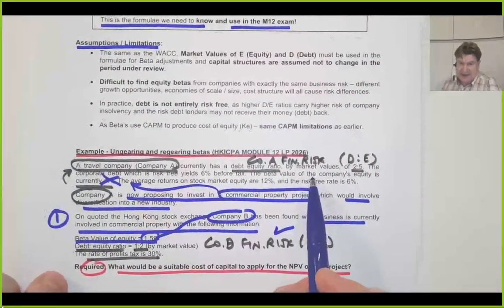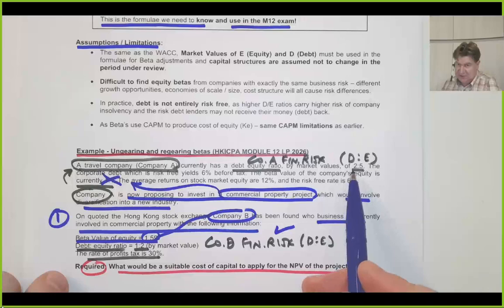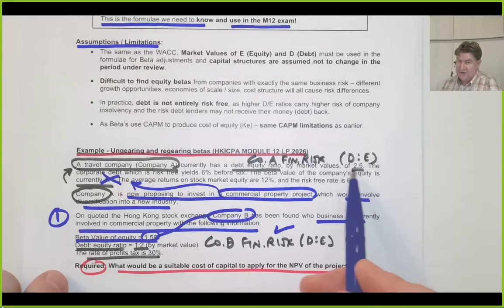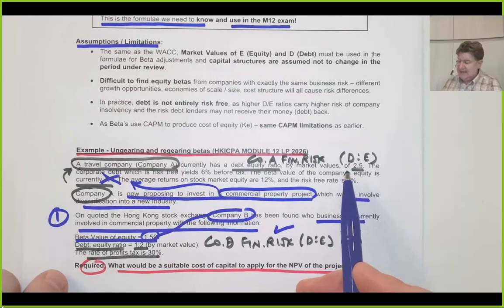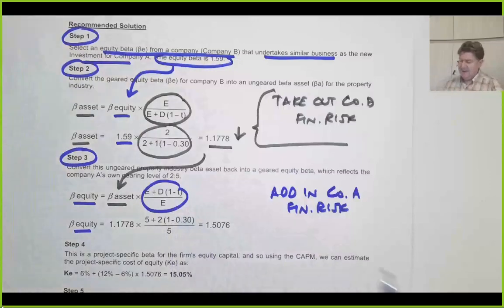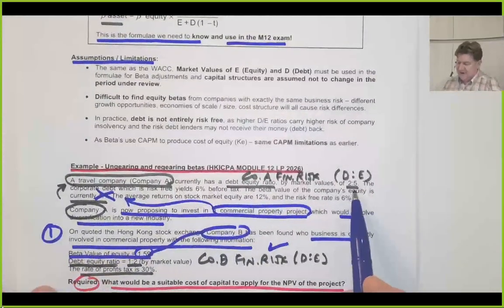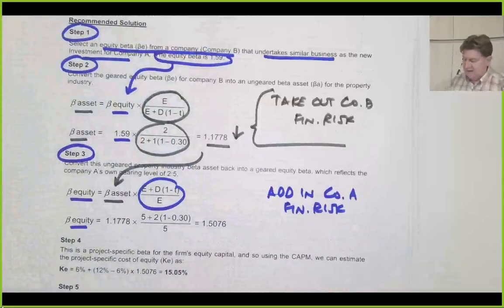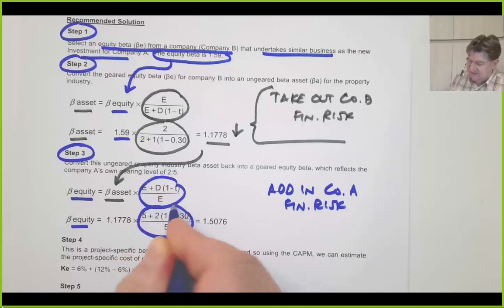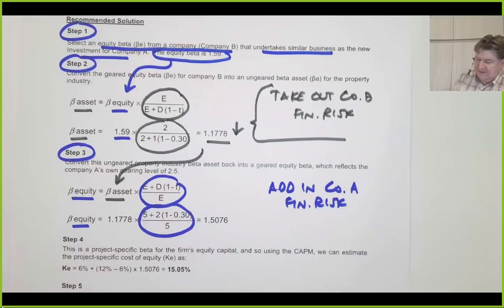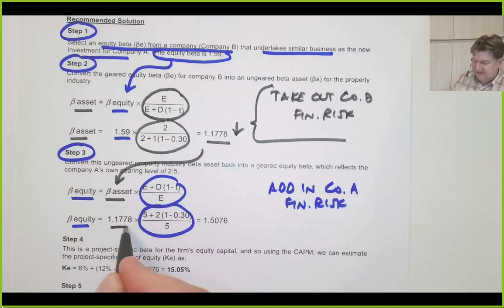Here's company A's equity to debt here. Look, so we've got debt 2, we've got equity 5. So on the top line we want E, this is going to be plus D. So it's going to be here, look, you can see 5 plus 2, 1 minus T. Stick in the numbers just there. And then look, finally, we should be coming up with another number. So let's put in the 1.778 just there.